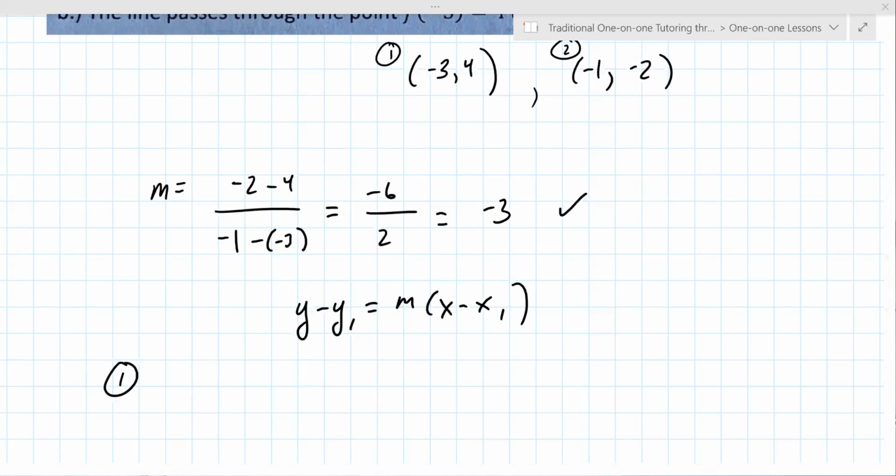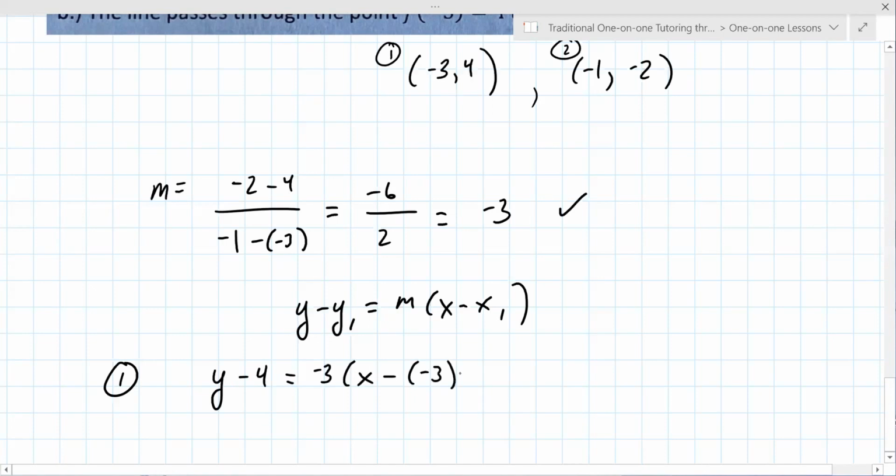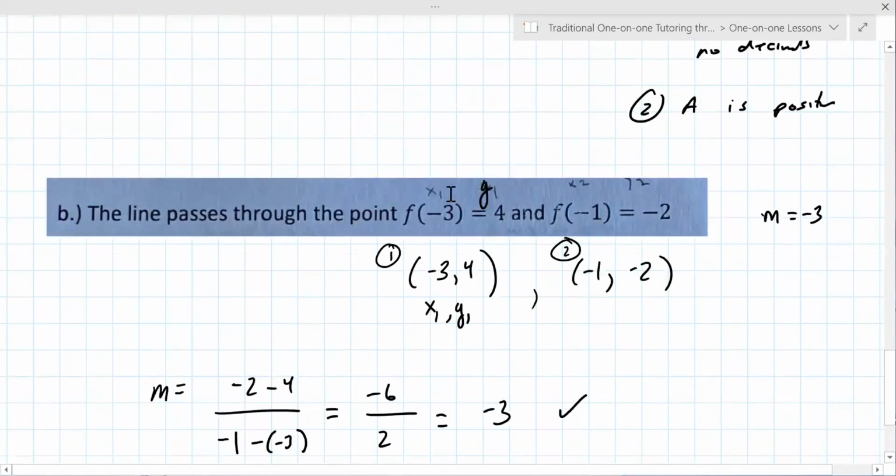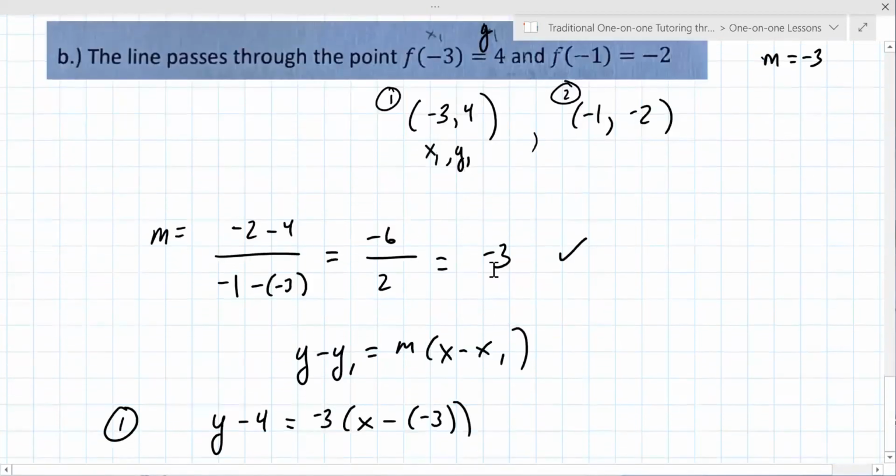I don't really think I got this right, but I'm gonna start here. So it's y minus 4 equals -3 times x minus -3. I wrote y minus y1 equals -3 times x minus x1. Okay, so these are x1 and y1. That's why you wrote them up here as x1 and y1. Oh, and then they have x1 and y1 written. Yes. Now the connection's been made.